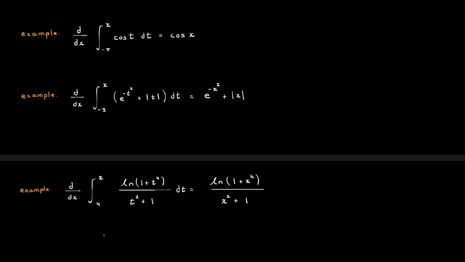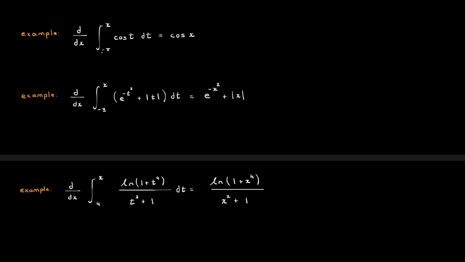So now let's take a look at some examples on how to use this part of the theorem. You'll see it's actually pretty straightforward as long as your upper limit just happens to be a single variable. We're going to make this more difficult in the next few videos where the upper limit is not just a variable, it might be a function of x, but we'll take a look at that later. For now, we just want to get used to this statement of the theorem above.